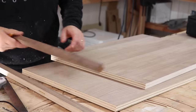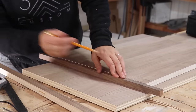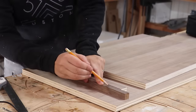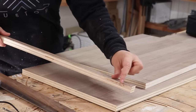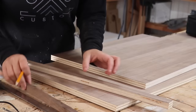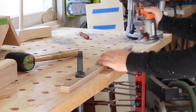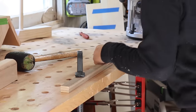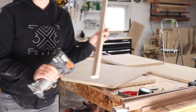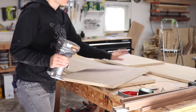I cut these pieces to slightly bigger than five-eighths just to give me some wiggle room in both directions. I'm going to do some test cuts on scrap first. I'm going to put a tiny little chamfer on the inside of all these pieces, and that's going to help bring all the pieces together and make up the difference from this edge piece. I'll just keep lowering the bit until I get to the correct depth I want. The router is now set based off the scrap, and now I can add that teeny tiny chamfer on the inside corners of all of these pieces.